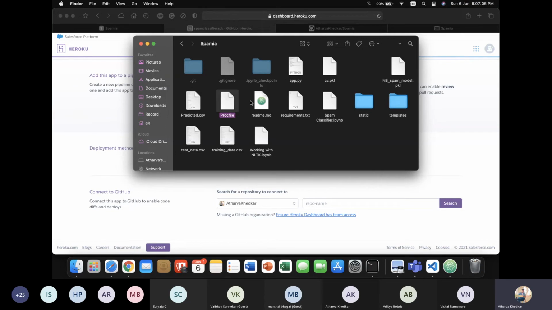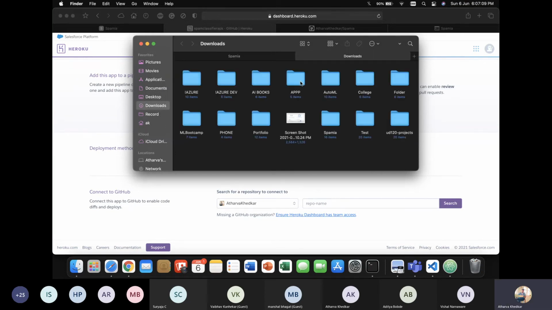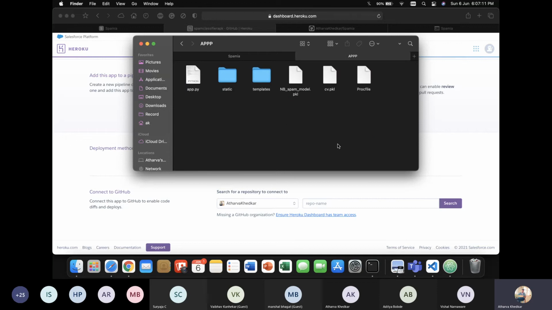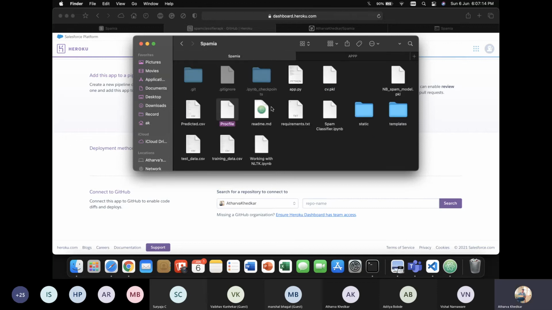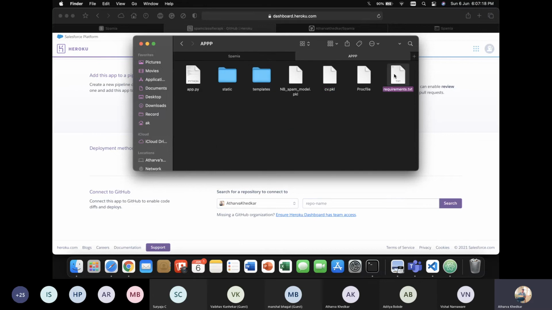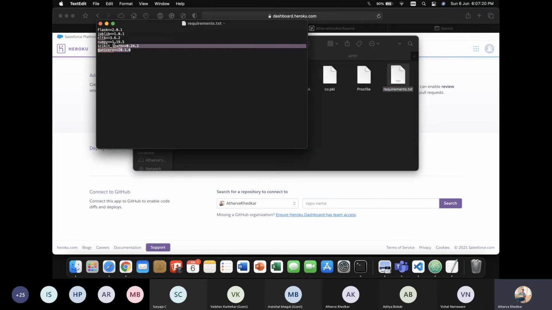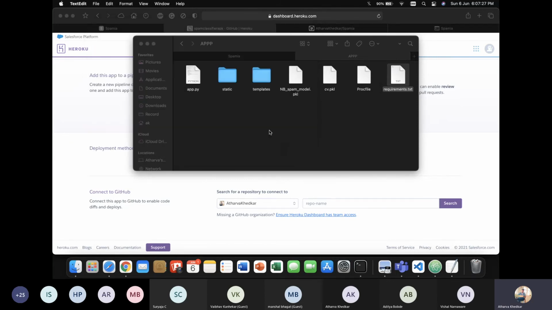So let's, for example, take this into the app. I'll need a Procfile, and I'll need requirements.txt, which will contain each and every requirement, whatever modules you require. So you require gunicorn, scikit-learn, numpy, NLTK, and Flask.